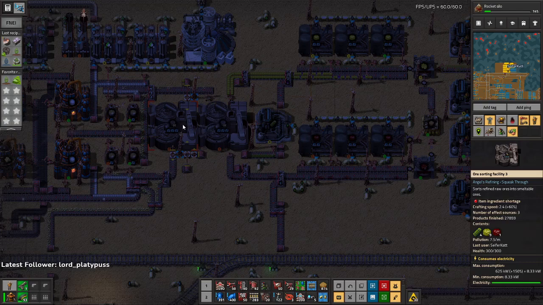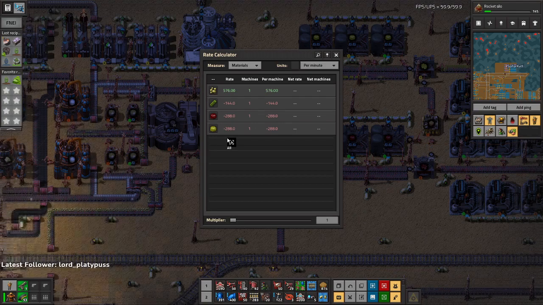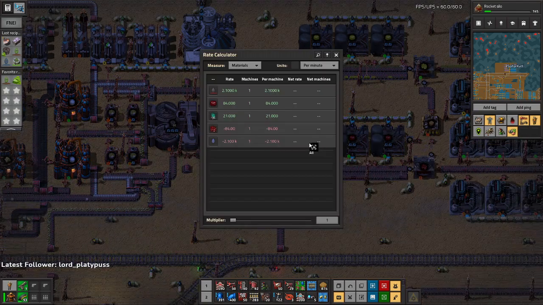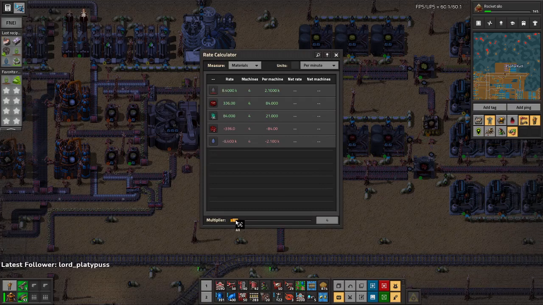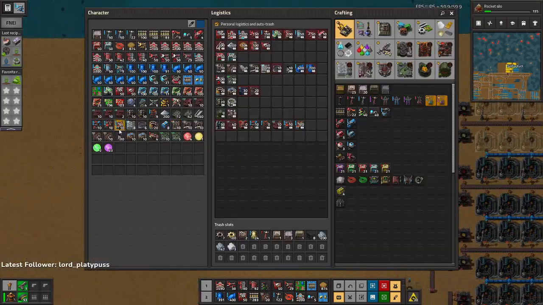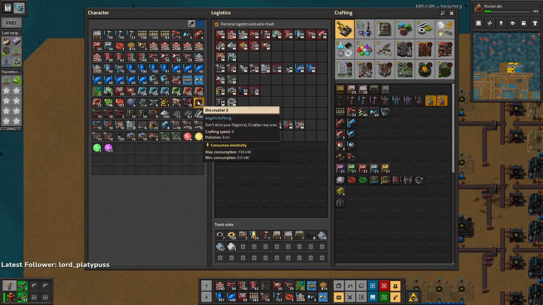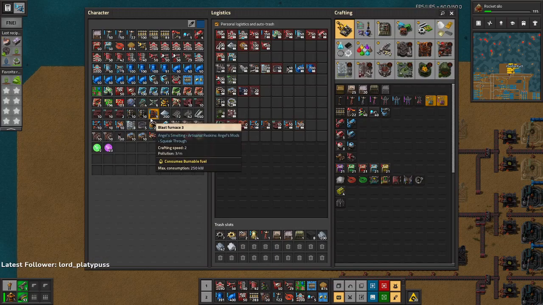So this can handle... Speed's a bit wrong. 280, that's putting out 84-ish. I've just realized that's with the speed modules included. 280, look, two of those should be enough, actually. So we're going to leave enough room for one more, just in case we need it.